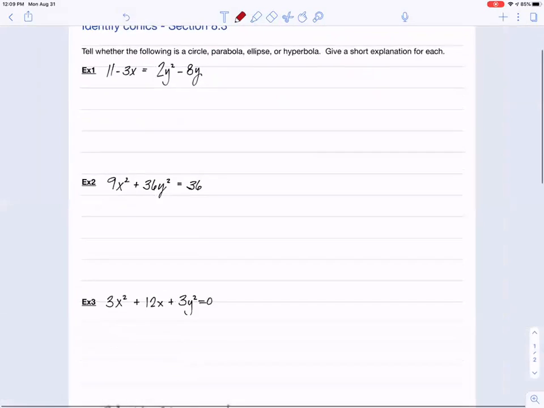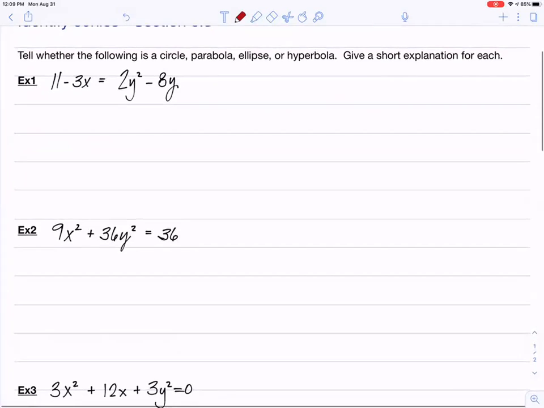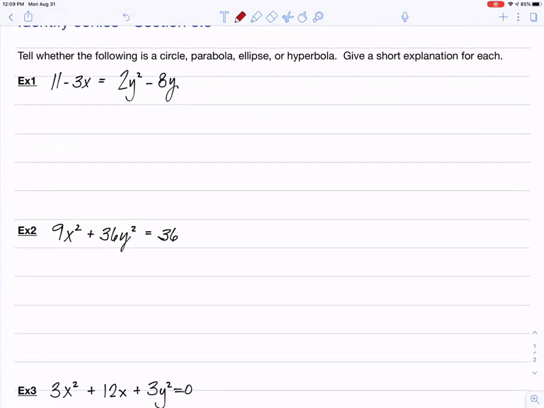Now, let's take a look then at this particular set of 4 examples. And I want to point out some things that my lab does that's going to be different on your test. So you need to pay attention because I don't want you getting to your test and going, this is different. Yes, she's telling you it's different. All right, so notice that the directions say, tell whether the following is a circle, a parabola, an ellipse, or a hyperbola. Okay, no problem. And give a short explanation.